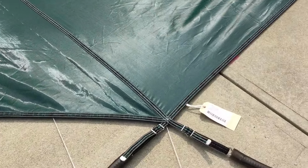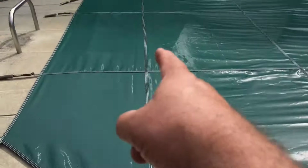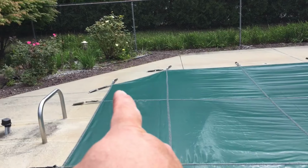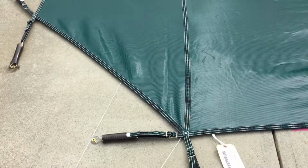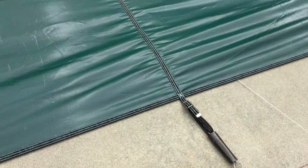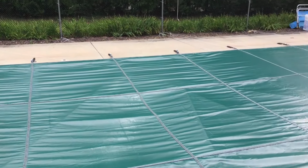Are we perfect? No, we probably could have done these straps here and that one over there differently. But, oh well. Things we learn if we ever do it again.